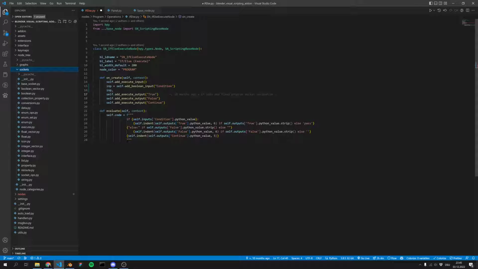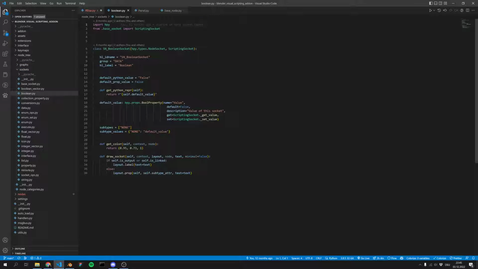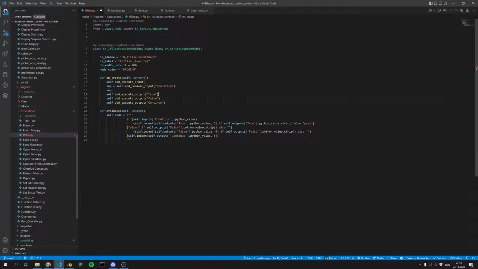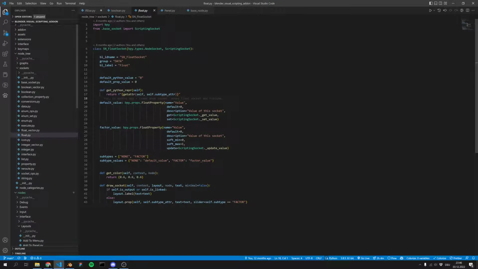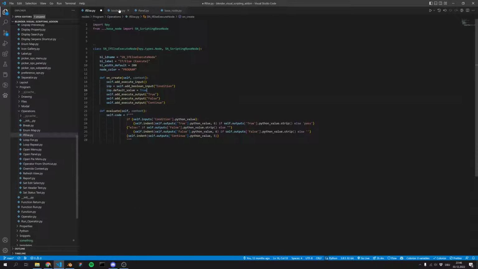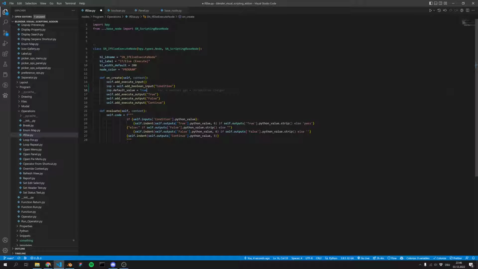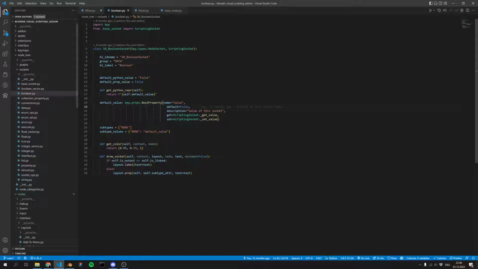So I'm on the Boolean socket. If I go to Boolean, you will see the code for the Boolean socket, and the only thing you really need to care about is default value for this one. Default value is usually the name for all of these sockets. So float also is called default value. If I set self.default value to true, then that socket will be enabled by default. Not sure what the actual default is. For the Boolean sockets, it's false. Okay. So if you don't set anything here, the checkbox will just be off, but you can override it in here.